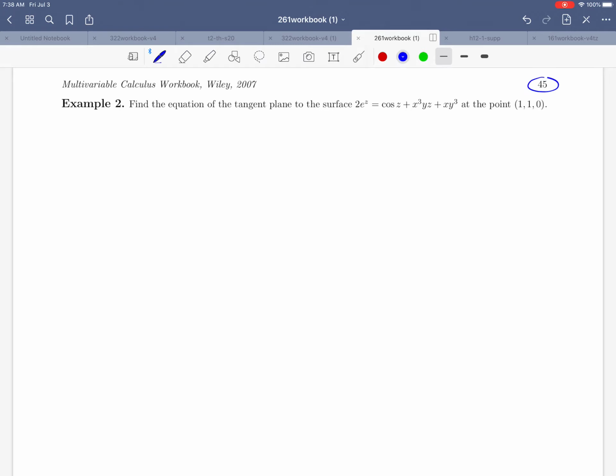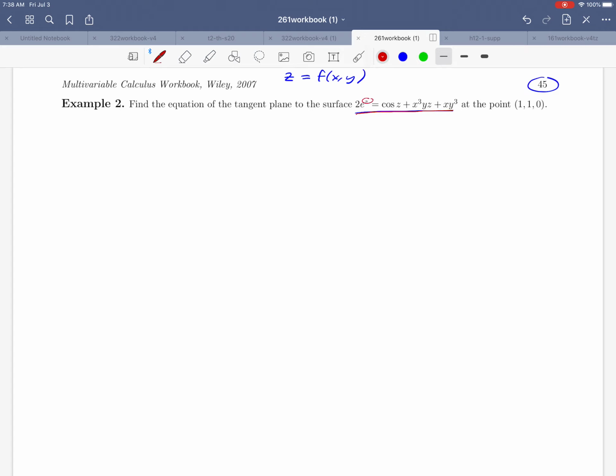Okay, so they'd like us to find the tangent plane to the surface that looks like this at a particular point. And I want to start by reminding you that we already have a way of doing this in a particular situation. So for a surface that's written in the form z equals f of x y, we have a formula for finding the equation of a tangent plane. It involved finding partial derivatives. But the issue that we run into here is that our formula is not in that form.